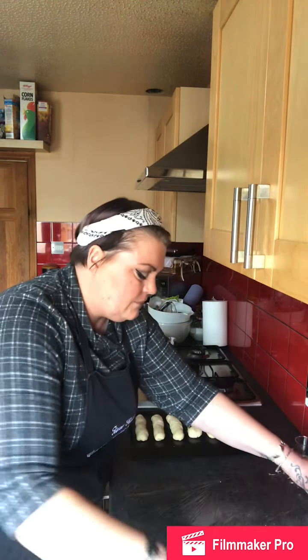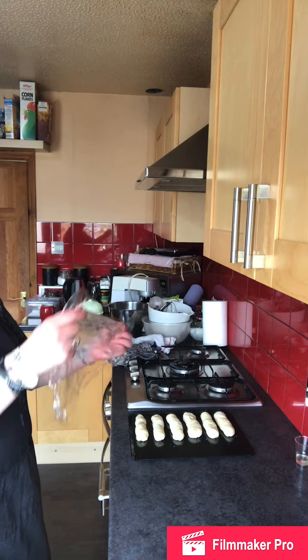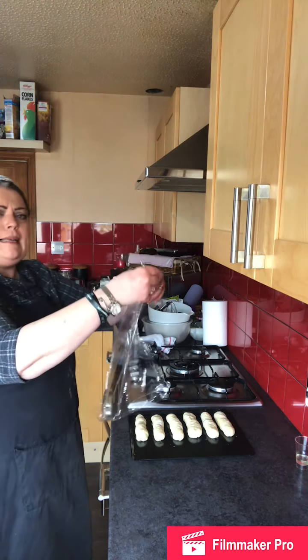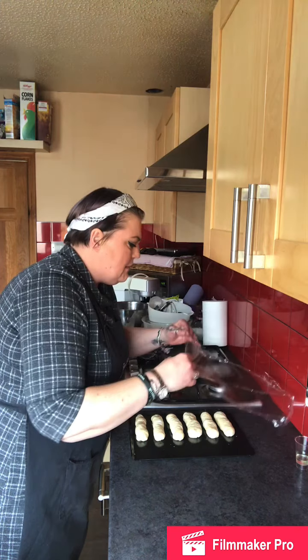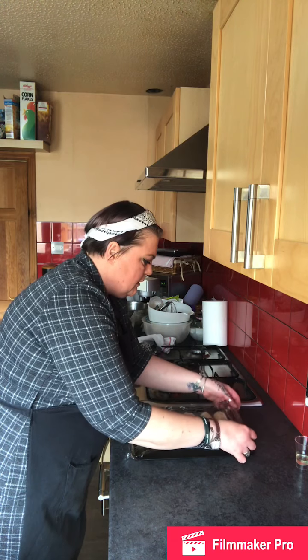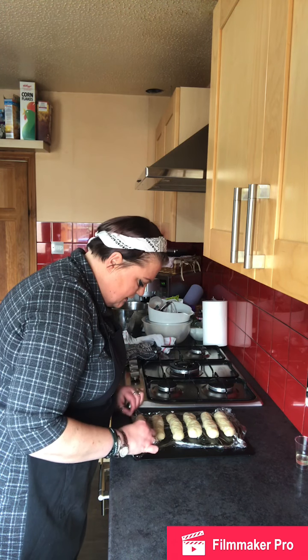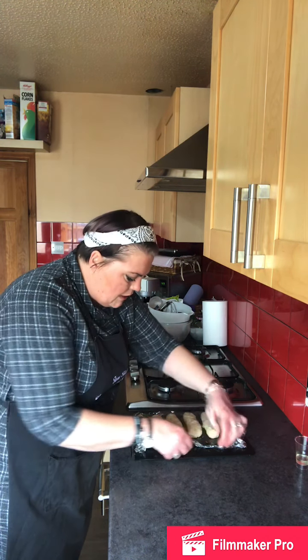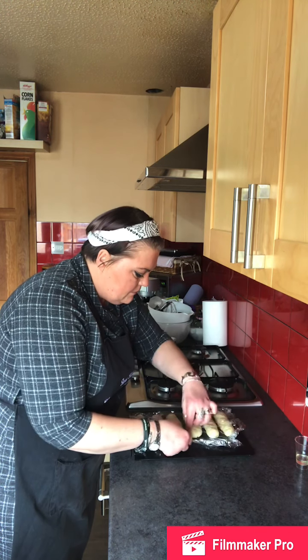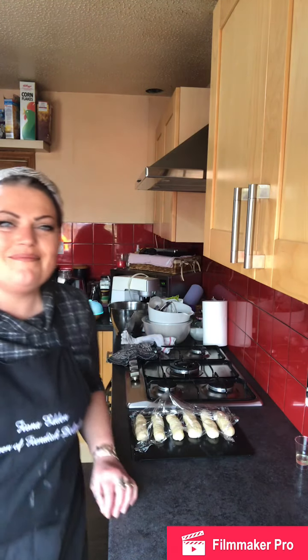There we go. Oh, it's like sellotape when that happens, isn't it? So, just leave that on there, just to nicely do its little thing. So I don't want that tight. There's plenty of room for it to rise. Let's see if I can make a little tent. There we go. Okay, I'll be back in approximately 30 minutes.